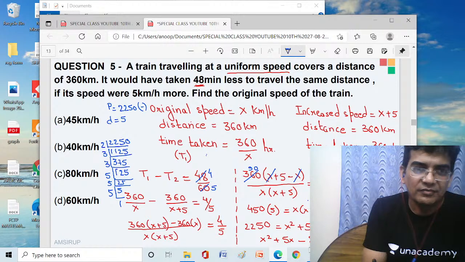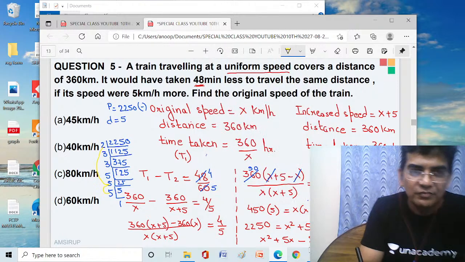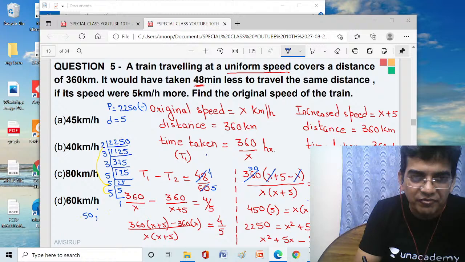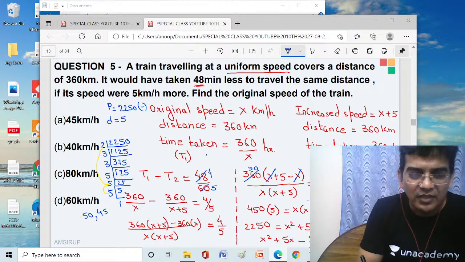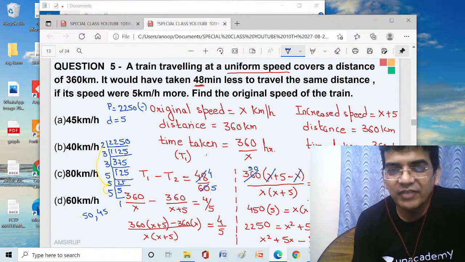Okay, so here I am getting this pair. One pair that I can make is 5, 5 and 2, that makes it 50, right? So I've got one number as 50. The next remaining is 3, 3s are 9, 9 5s are 45. So I've got the two numbers as a pair, 50 and 45. Now it's confirmed as these are from the prime factors. This grouping has been done from the prime factors, so be sure that the product will be 2250. No need to check it. And you can see the difference of these two is 5. So I've got the two numbers.